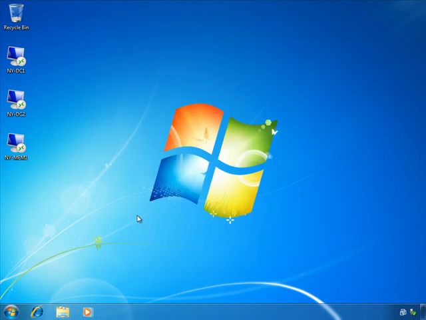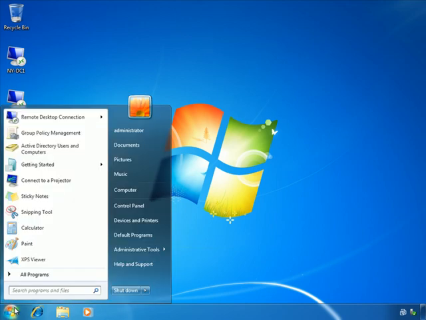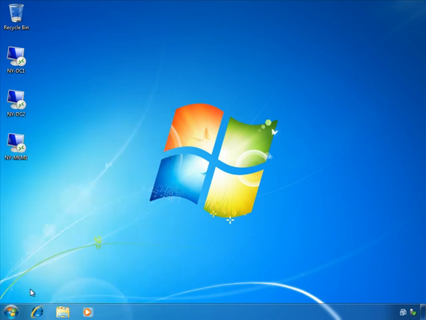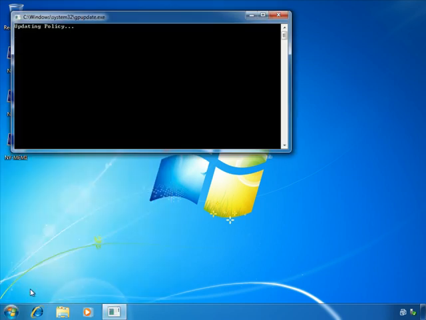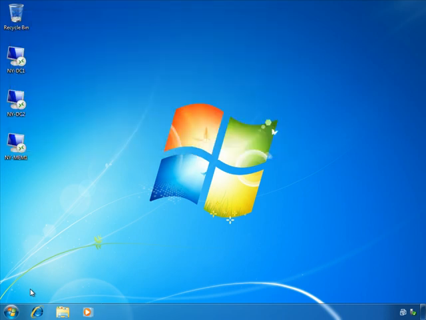So what do I want to do? Well, as we learned in the last lesson, if we want to update our group policy settings without logging off and logging back on again, all we have to do is type in gpupdate. But as this goes through, I want to tell you, I'm hoping that this works the way I want it to, because I know that it has worked this way before, but I've also seen weird things happen. All right, the group policy update has completed.